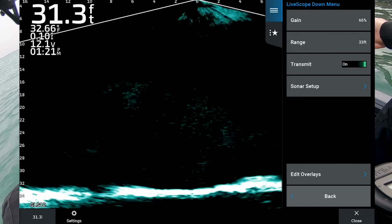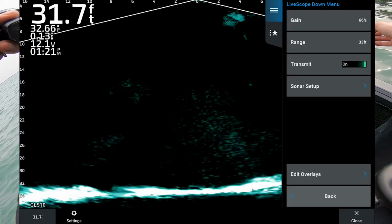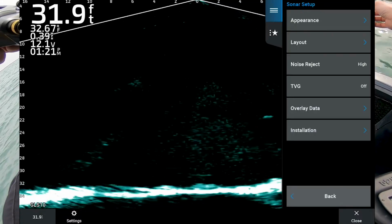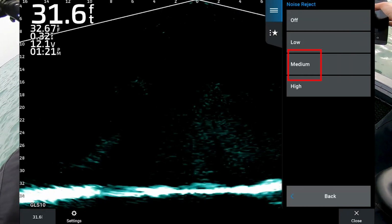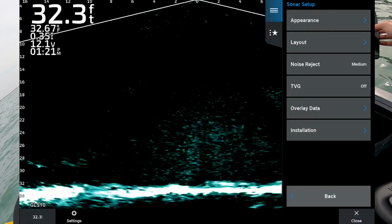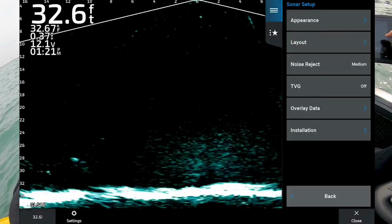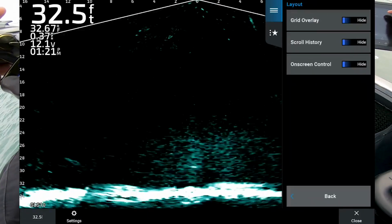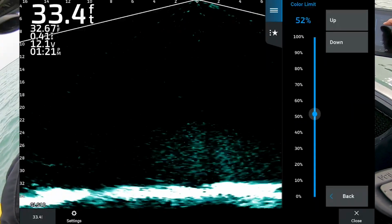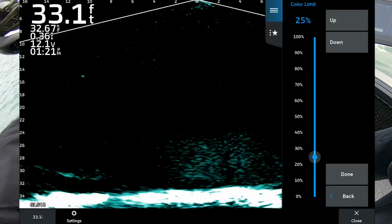Okay, so you can't see it all that well. So let's take the noise, whatever that was called. Let's do noise reject medium. Let's do layout, no. Appearance, color limit, we wanna bring that down. So we're filtering a lot out right now, 25.